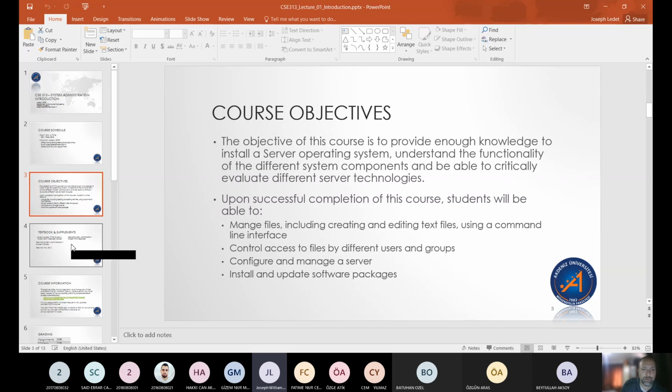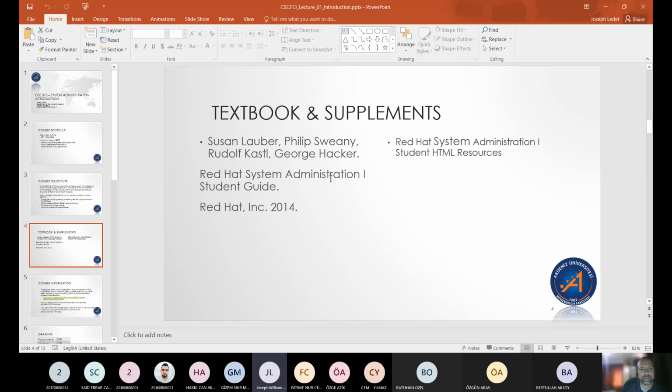All right. So there is a book, this Red Hat System Administration Student Guide. I'll show you how to get access to that. This one, the Student Administration Guide, is not free on the Red Hat site. You can gain access to it with a cost.